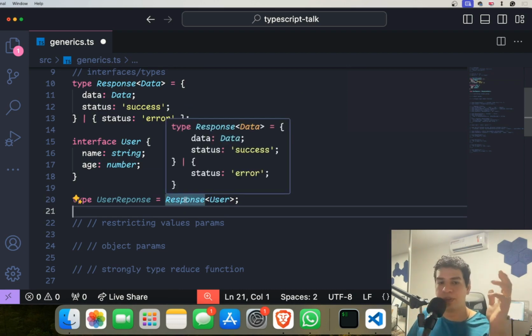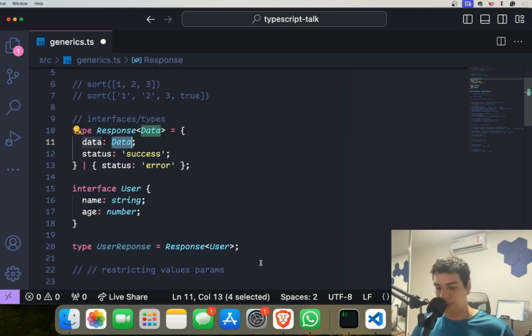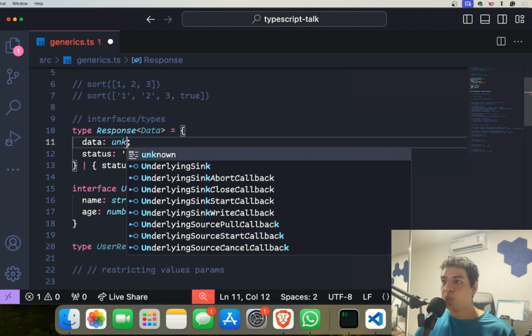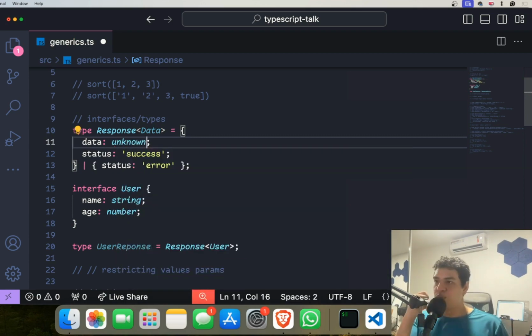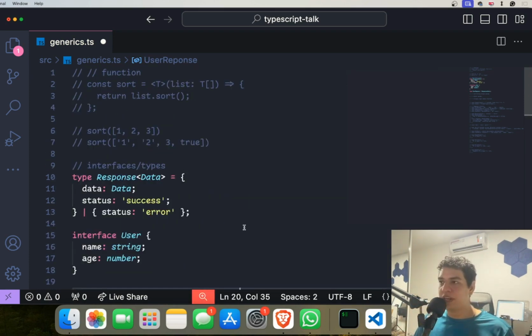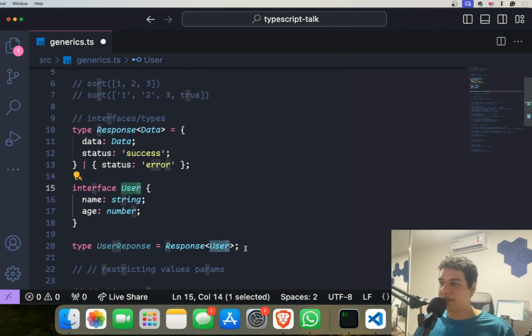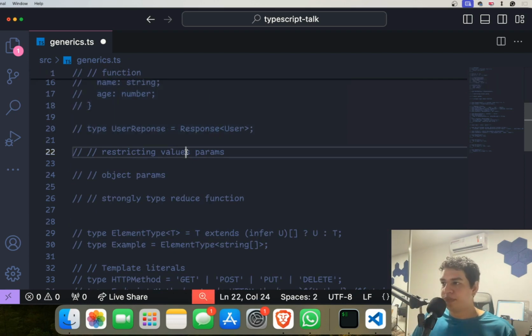That's very useful when we are working with requests, because if we add any here, we just disable TypeScript. If we add unknown, we don't know what the type of data is, and we can't access the properties of it. But that means we know because we passed something. All right. So I hope it's clear how it works in both functions and interface and in here types. It could also work here in interface, but let's continue.